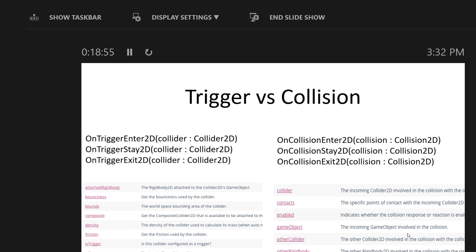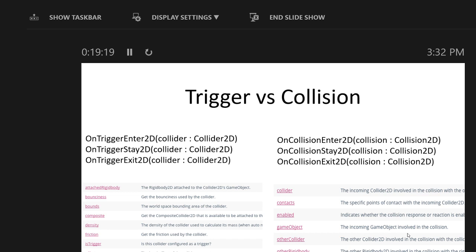So they collide and they just kind of stay butted up against each other. That's an on collision stay. So you would get an event if you still had two objects that were still in collision with one another. Like, for example, in a 3D game, you're walking and there's a lamppost. You collide with it.